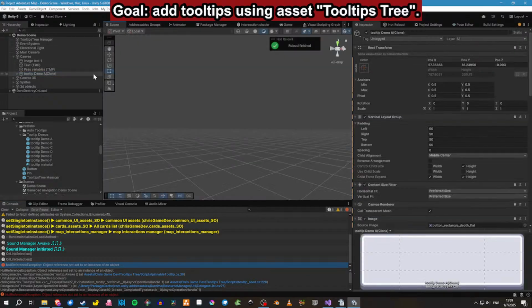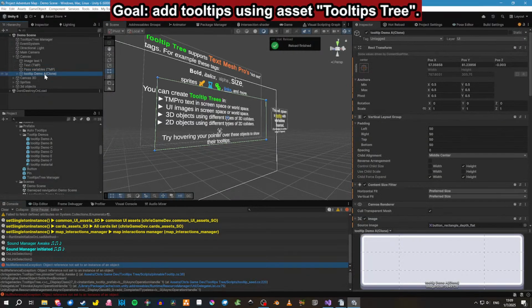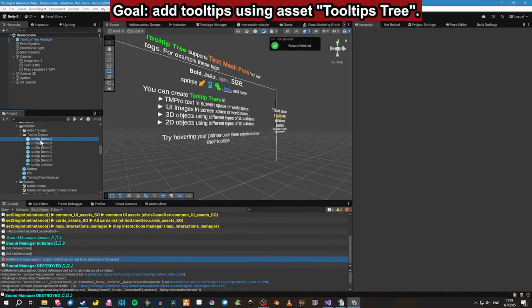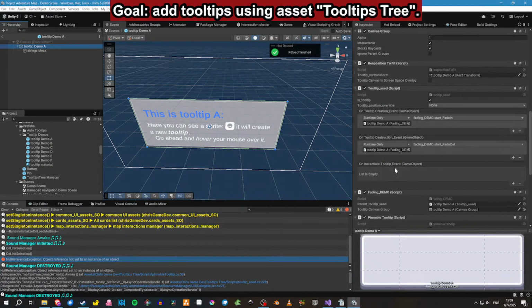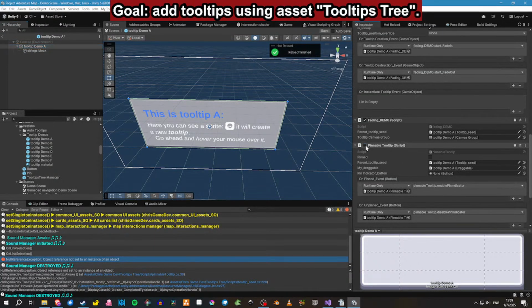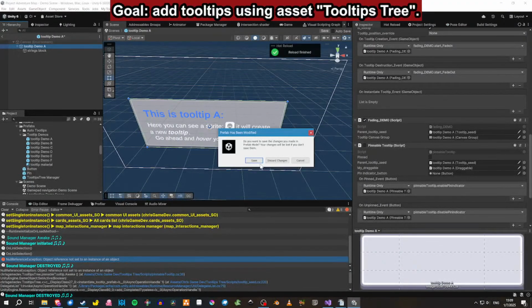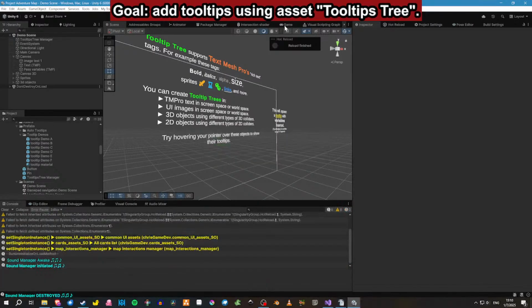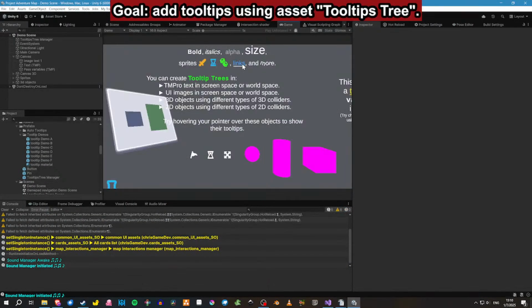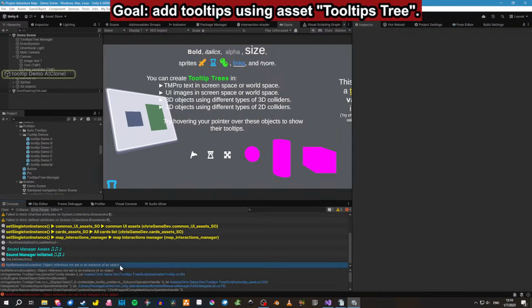Tooltip demo A. What? Oh. Whatever, let's remove this. There's save, okay. Okay, now what?